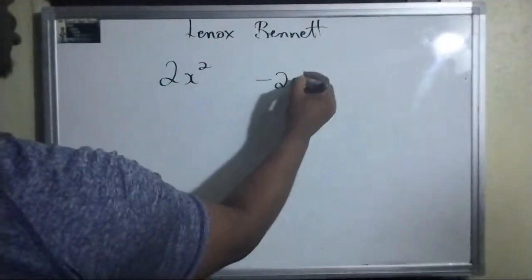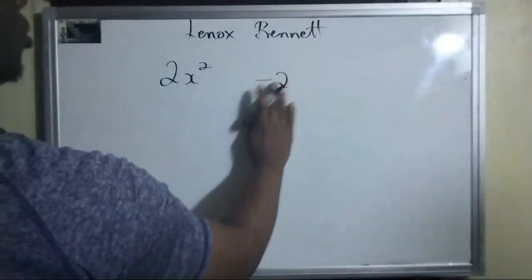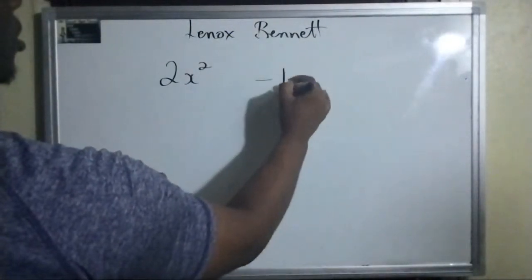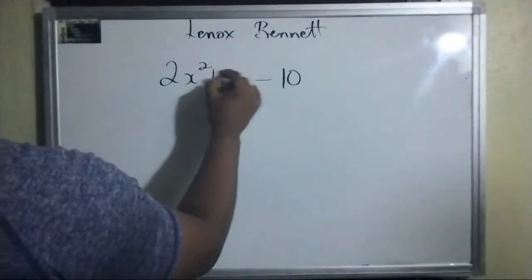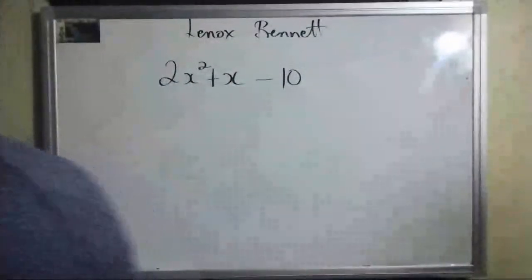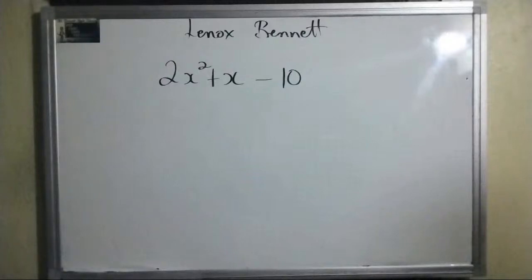Alright, so I want you guys to try this one. No, put a smaller number. Do that one here, guys: 2x squared plus x minus 10. Try that one for yourself. I give you guys about 3 minutes to do it. If you just watch the playback, pause the video and do it. I'm not talking, you don't have to pause it, just continue. Just go and work.